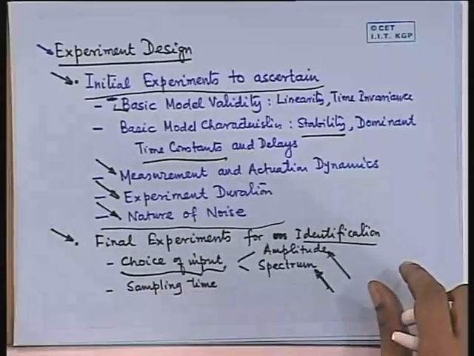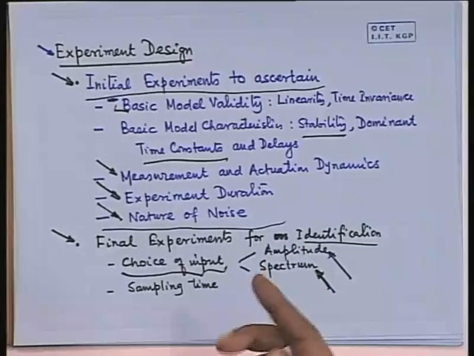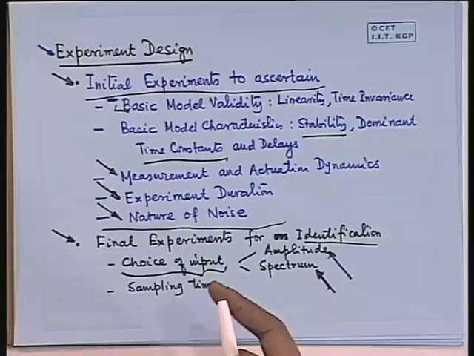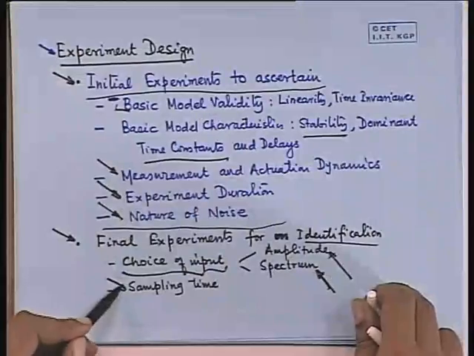Spectrum should be such that if you want to know what is the gain margin of your process, then you don't give a DC, because your gain crossover frequency or your phase crossover frequency might occur at 5 Hertz. If you are looking for determining the correct phase crossover frequency, then you must excite it around 3 to 7 Hertz. If you give it 0 to 2 Hertz, you are not going to get your gain crossover frequency or phase crossover frequency correctly. And of course sampling time.